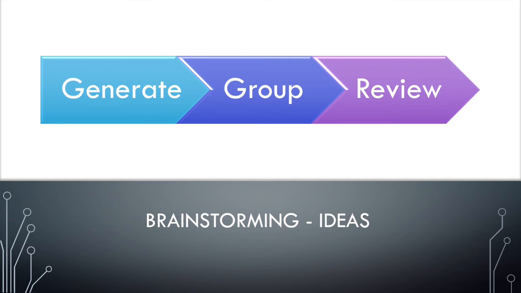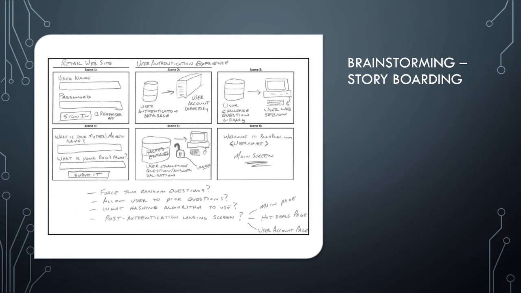So here, pretty simple, make a list, group like things together, and see what categories you come up with. A third method of brainstorming is storyboarding. So here you're essentially drawing out what would happen, right? So if we did this, what would happen next, and then what would happen. And so you're kind of drawing out a sequence of pictures that depict the possibilities.